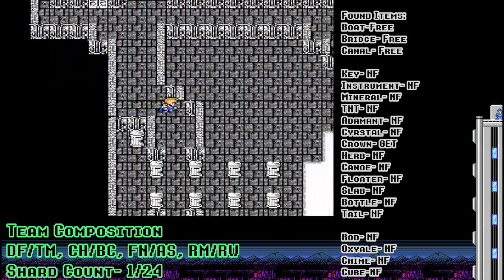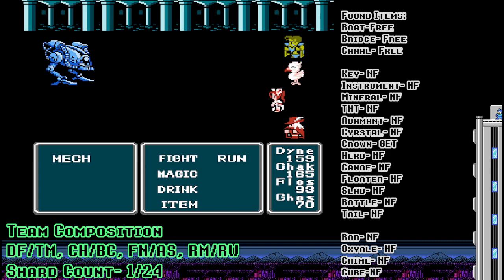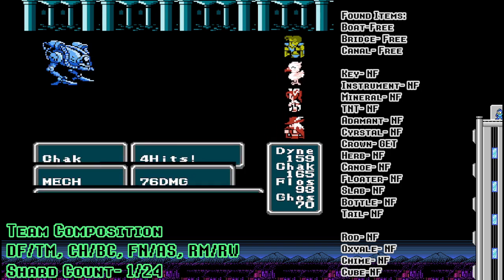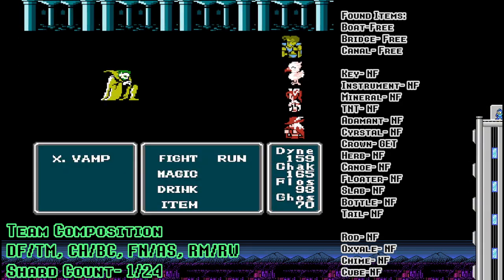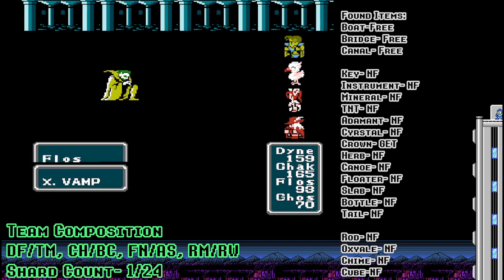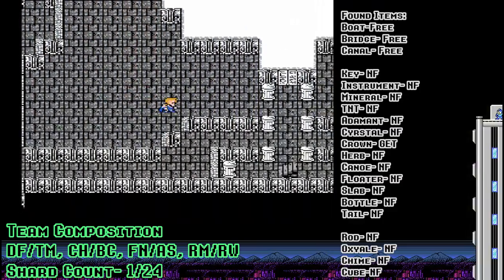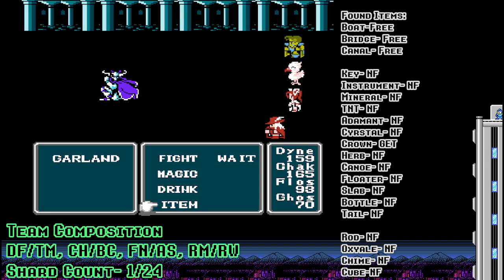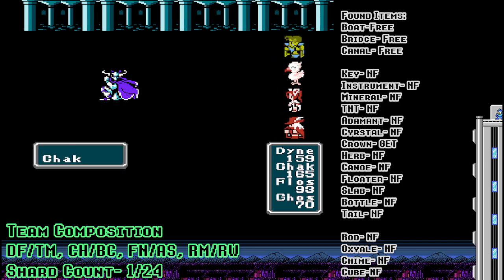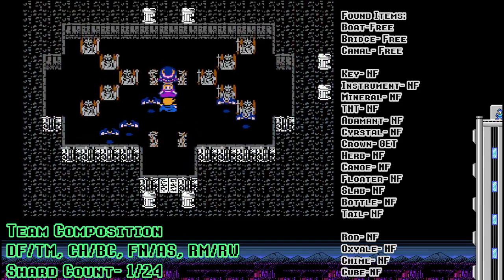Alright, so we got 1 of 24. A mech. Chalk with the freaking hand! With the freaking talons! An X-Vamp. And again, Floss is putting in some work. Alright, we got a Garland. Garland's not long for this world. We had a really good start. And again, Chalk putting these hands! Level 9! Chalk with the hands!